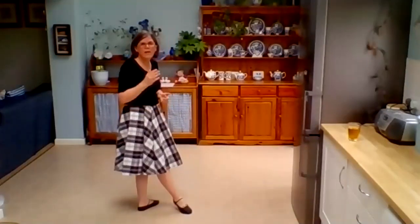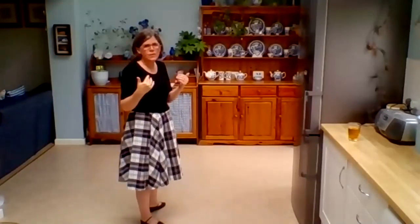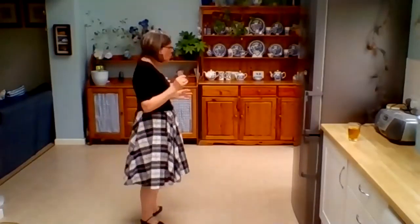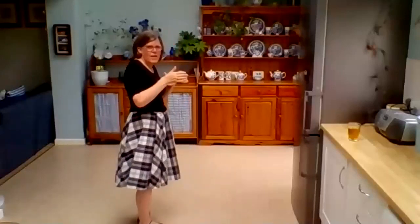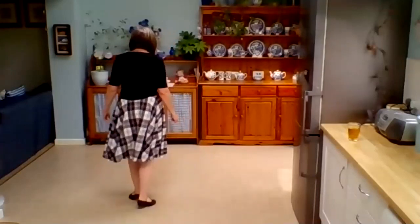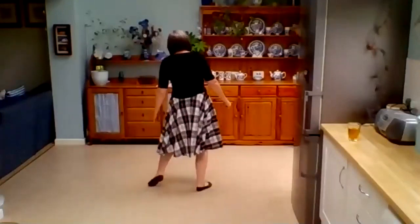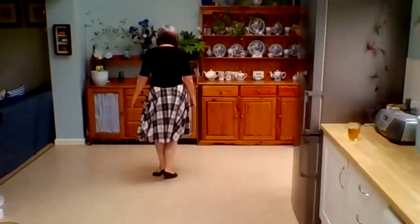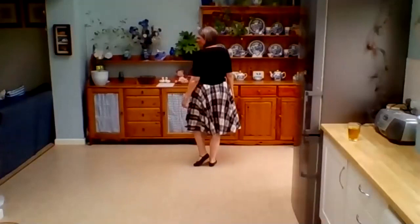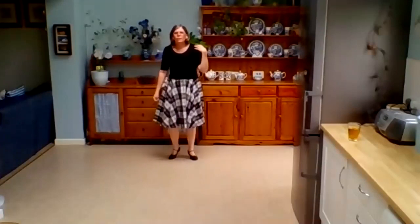Okay, and then not surprisingly, we're going to do the same thing going back. So I'm actually going to change feet at this point because I've now got my back to you. And otherwise I'd be on the wrong foot and it would look weird. So I'm now dancing with the same foot as you. So going back, we've got Russian bourrée, pas de basque, Russian bourrée, and this time we're pulling our left shoulder back, left, right. So again, I've turned, so I'm now opposite to you.